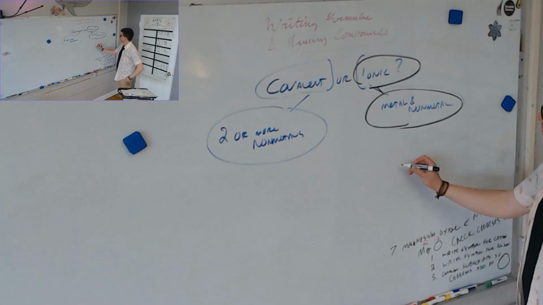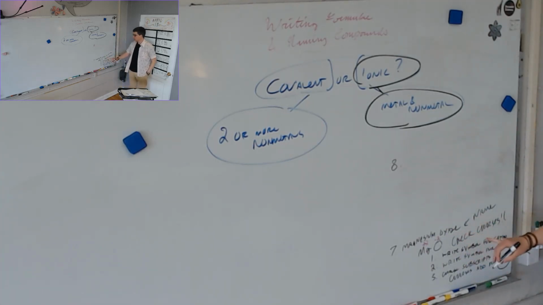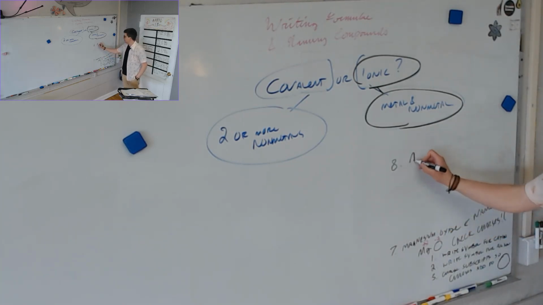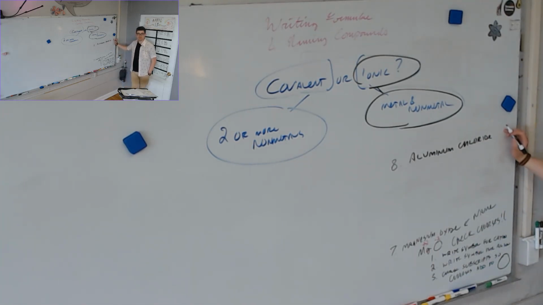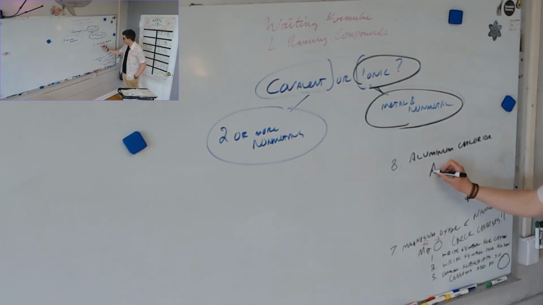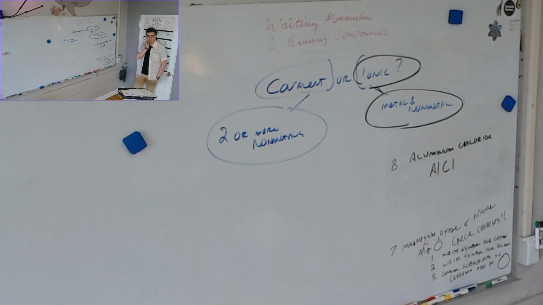We're going to do number 8. Hopefully you all had that. Number 8 says aluminum chloride. Once again, what is this? What have I been given? A name. I need to find the formula, as the instructions say. What's step 1? Write the symbol for the cation. So what should I write? Al. Write the symbol for the anion. What should I write? Cl. Now, 3. Change the subscript so the charges add to 0.